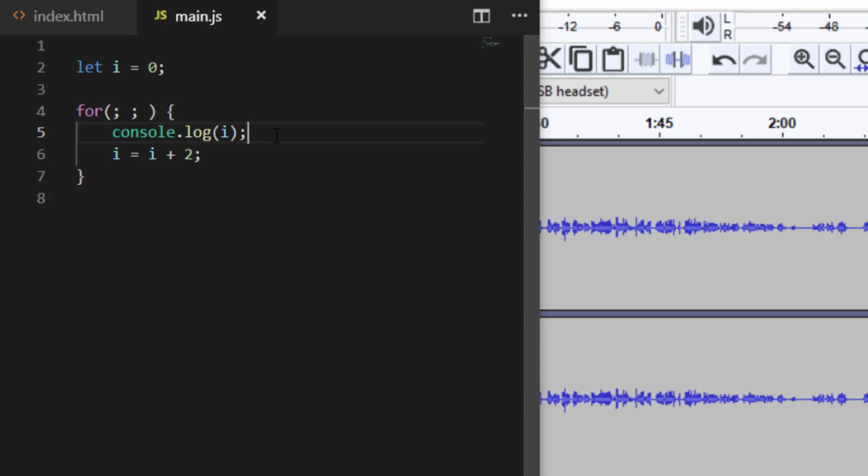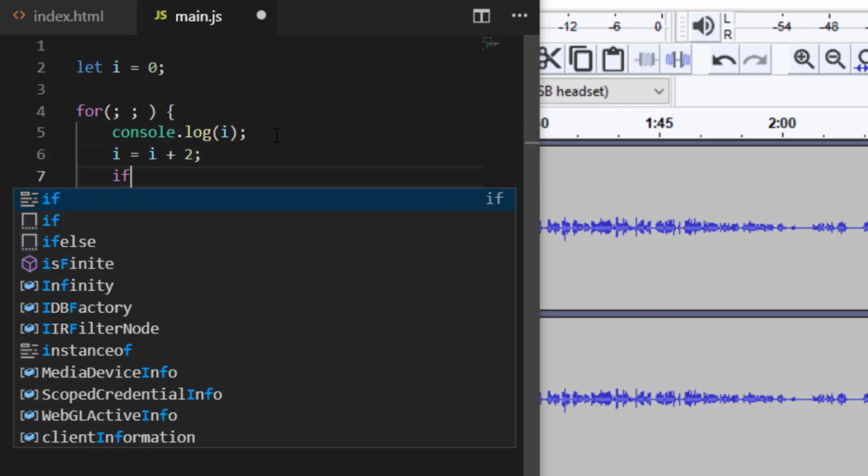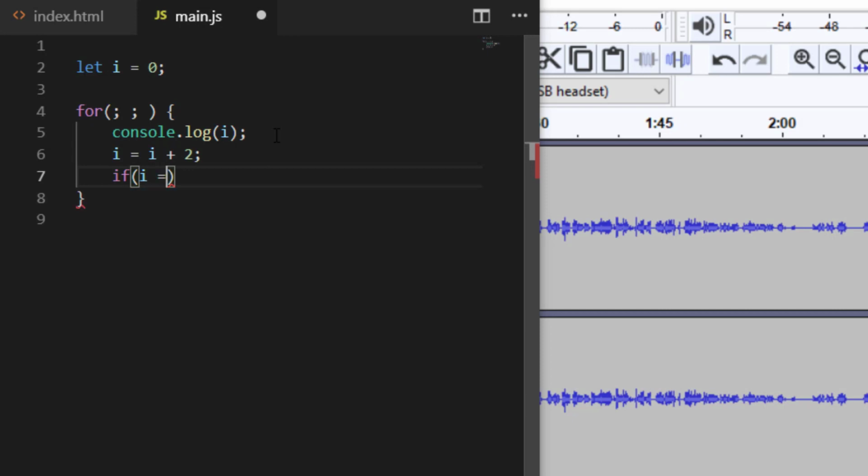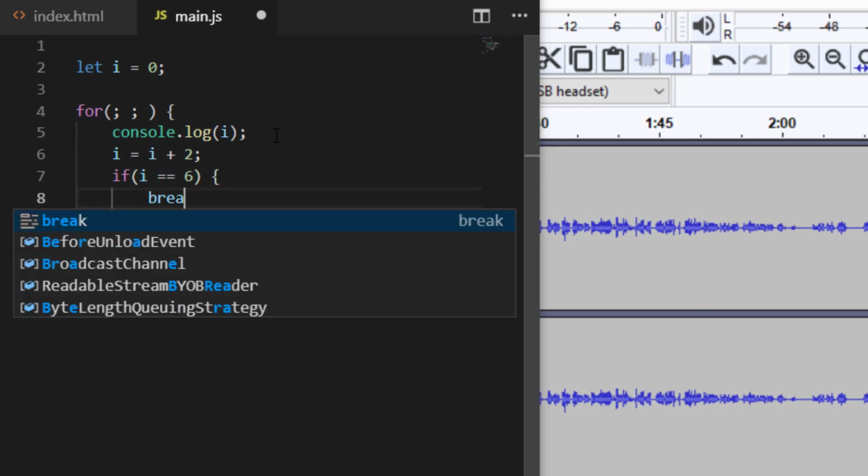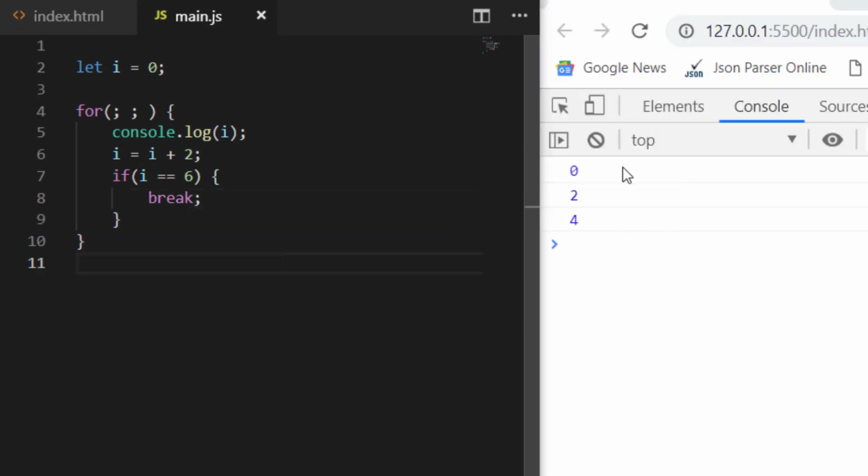But if you don't apply the condition, you can also terminate from the loop another way. If you don't apply the condition here, you need to terminate from inside. So here you can say if i equals 6, then break. Now you can see that we have terminated through this break. We can apply break and continue in a for loop, which we will see later in another tutorial.